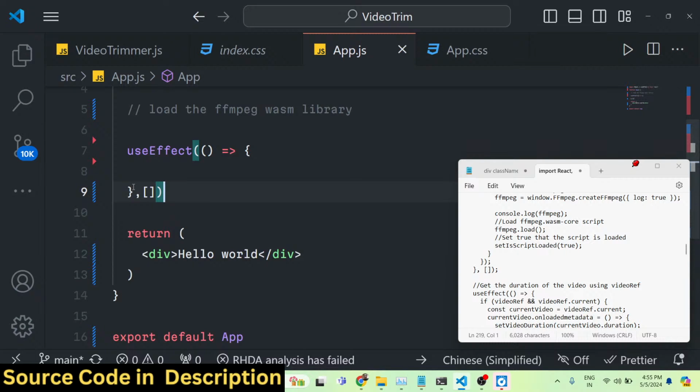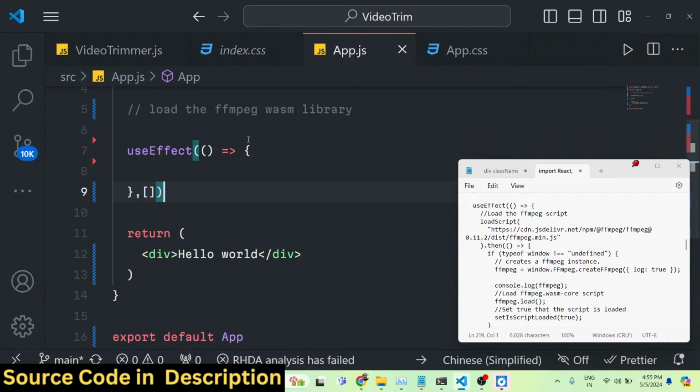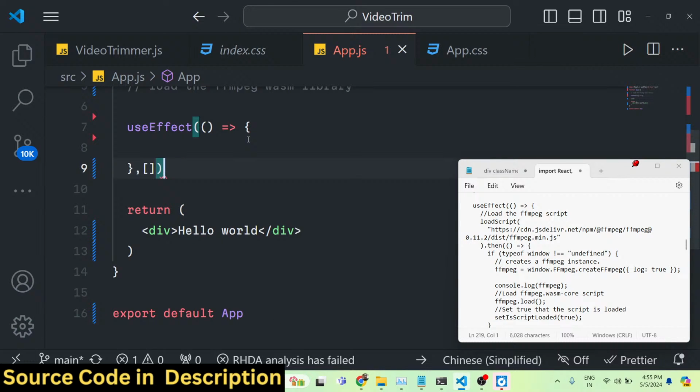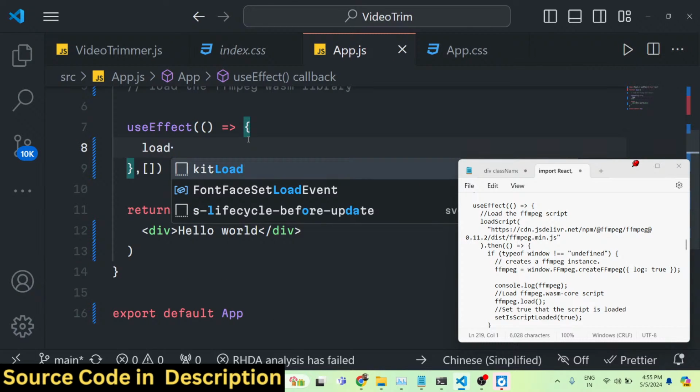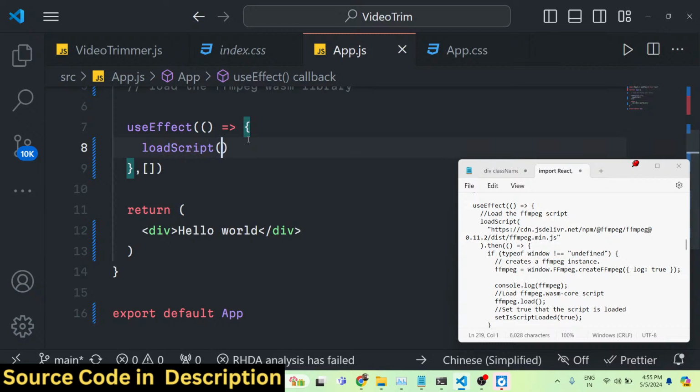It will only execute for the very first time, and here we will write the code for loading the FFmpeg WebAssembly library. Here we will call a simple method which will be responsible for loading the script.